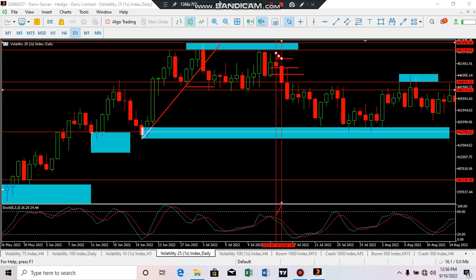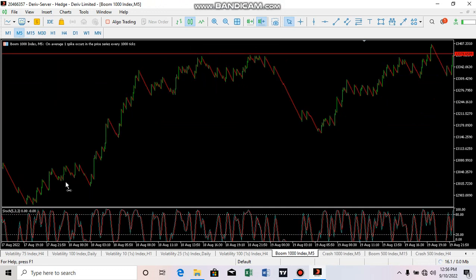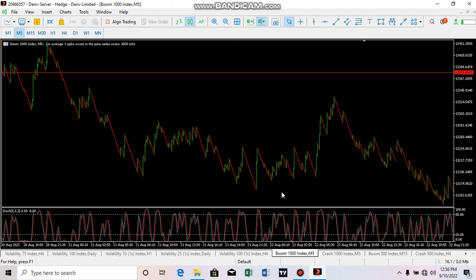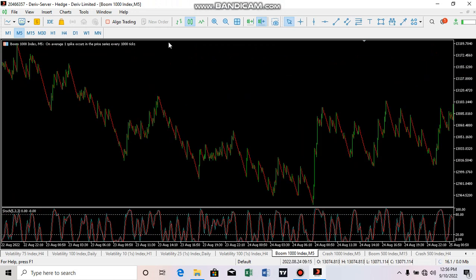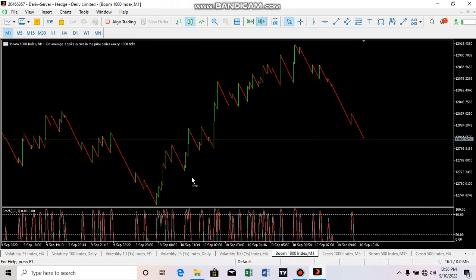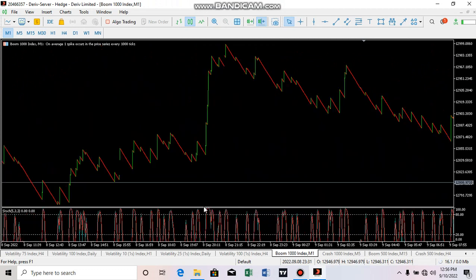Because if you want to go dynamic in the crash and boom assets and go onto the 5 minutes time frame, you would find this on the stochastic, right? You would find the overlaps, some sort of overlaps, which are actually quite impossible to trade, especially even if you go to the one minute time frame. You will find some overlaps. So it is something like this. So even though it applies everywhere, it is not good for the boom and crash assets.